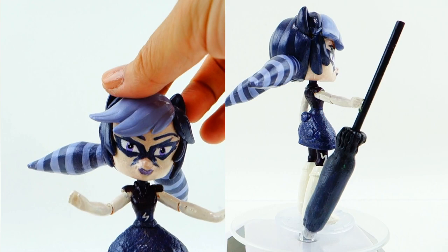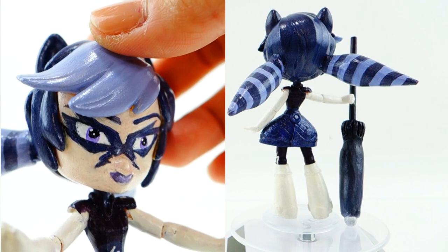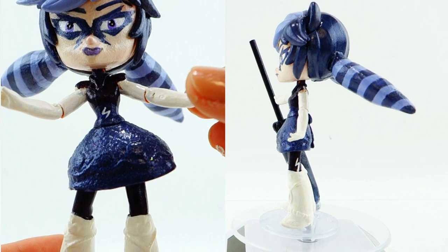Here's a close-up of her face. I think her mask turned out pretty good. What do you guys think? I was a little bit afraid that it might not look good on Applejack's face, but I think it looks alright. She does look a little bit mean, but she is a villain, so I think that's alright too. And I really love her dress. I really love these little lightning details on her tights and also on her dress.